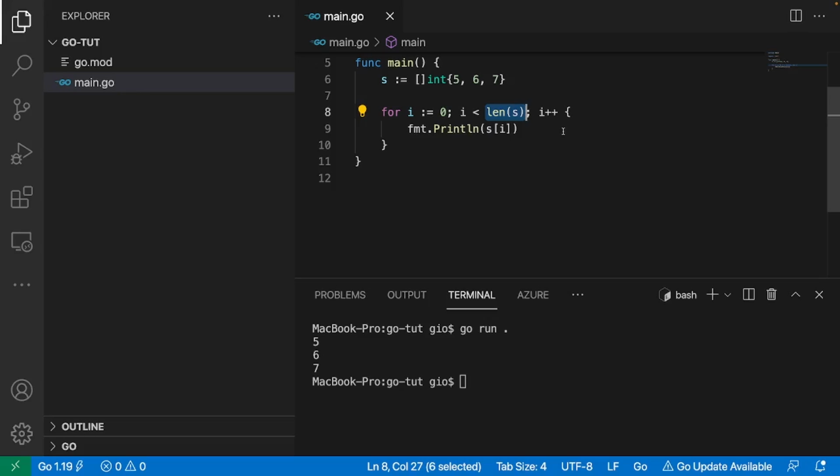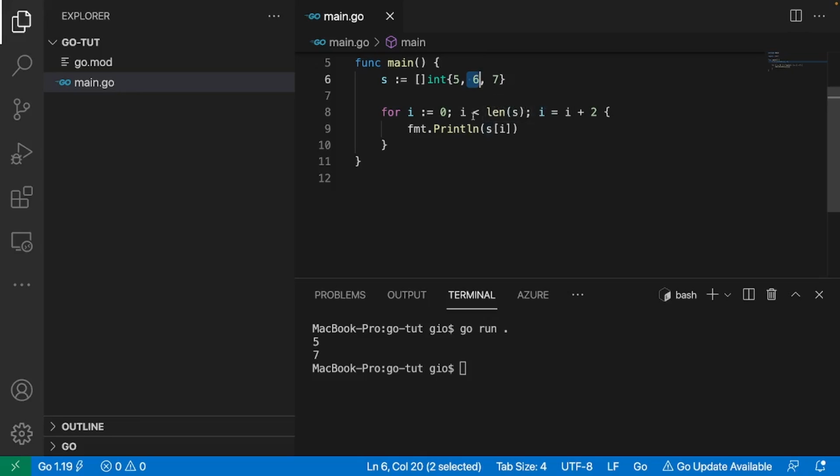So cool, now you see another way of retrieving items from an array. And remember, we can even do that logic of incrementing by 2 if we want to. So if we do i plus 2, we can do that. So we should just expect to see 5 and 7, is what I'm expecting. So go run. So now you see that it's ignoring the middle piece because it's just going to go from 0 all the way up to 2, which is going to be 7.